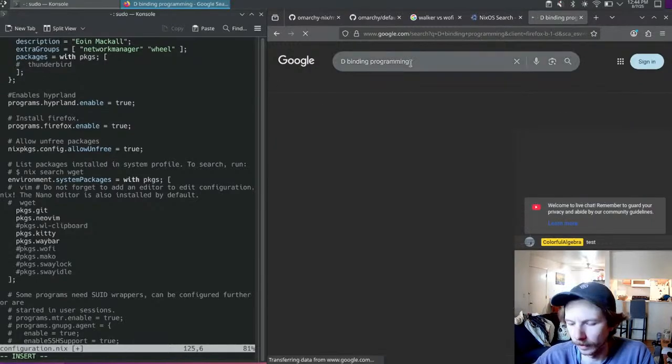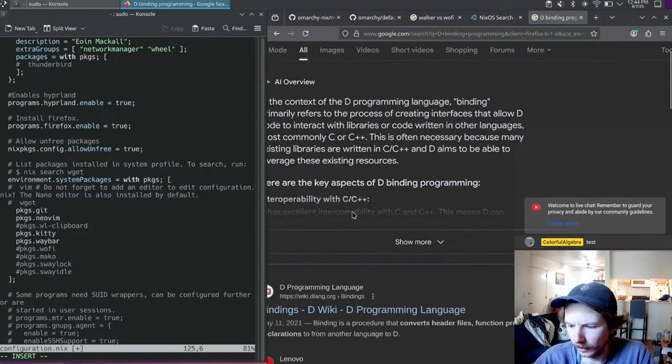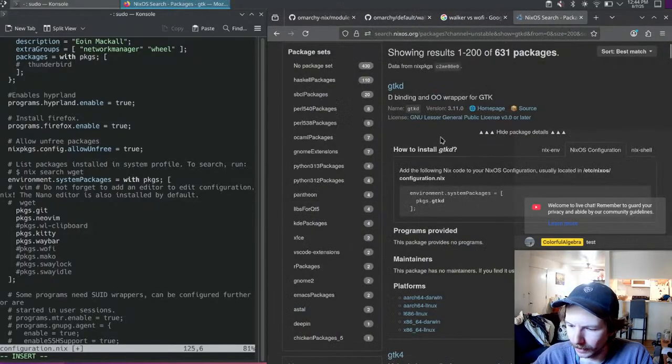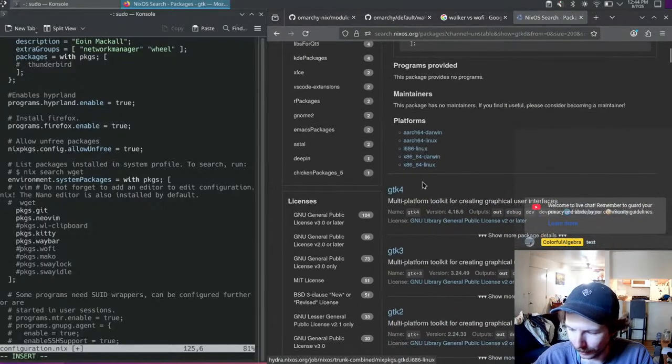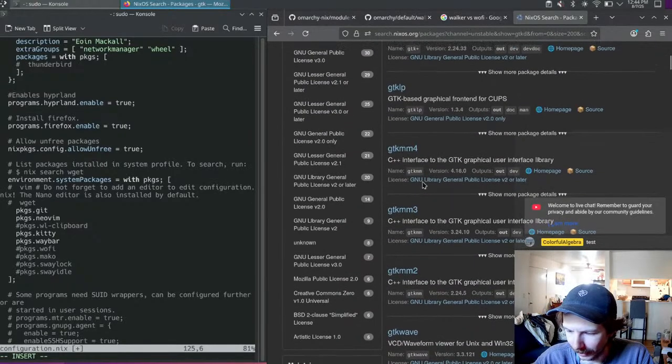Programming. In the context of the D programming language, binding primarily refers to the process of creating interfaces that allow D code to interact with libraries or code written in other languages, most commonly C or C++. So is this really the most common usage, interacting with GTK through D? I kind of don't believe that.